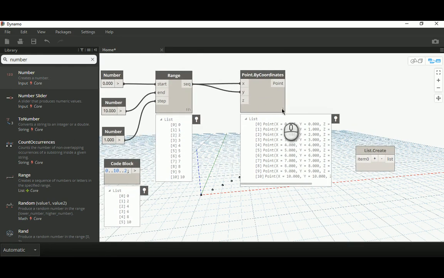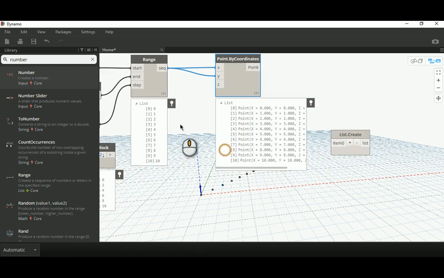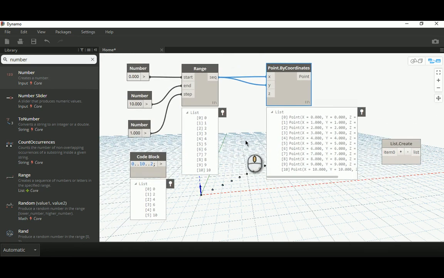Here it would be a good idea to experience different types of lacing. This is the shortest, which finds the minimum of this list that goes to X, and the minimum of this list goes to Y. Even if you change it to the longest, you might not see much difference, because they are actually the same.